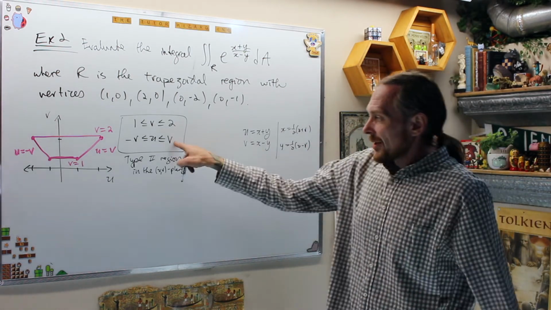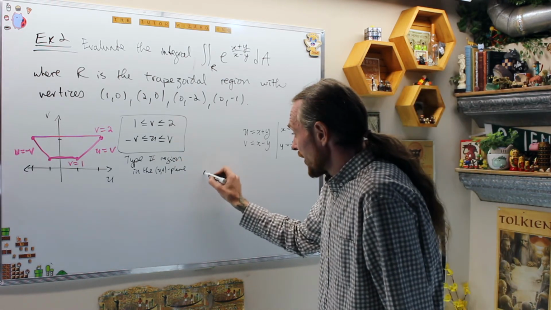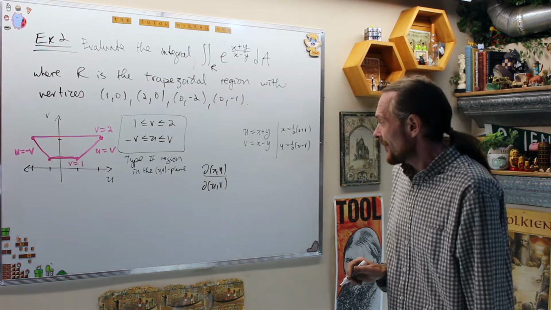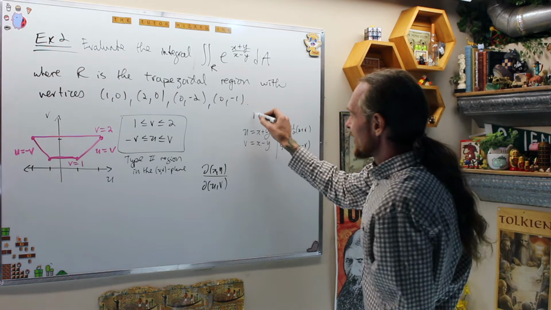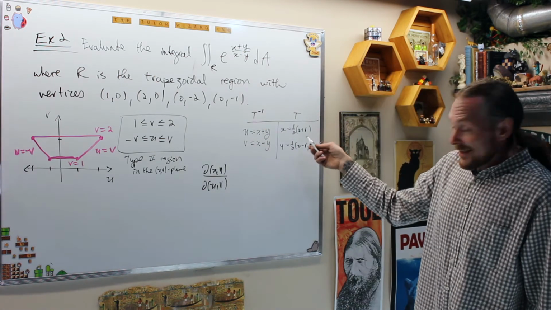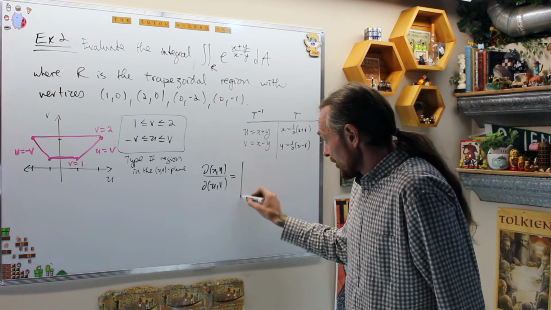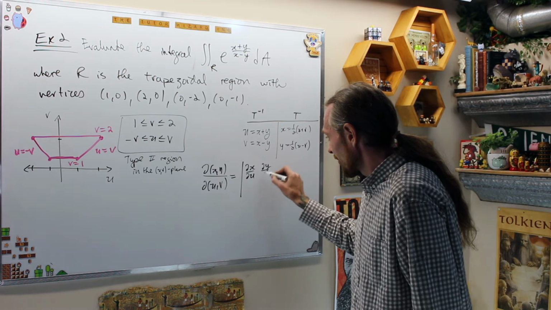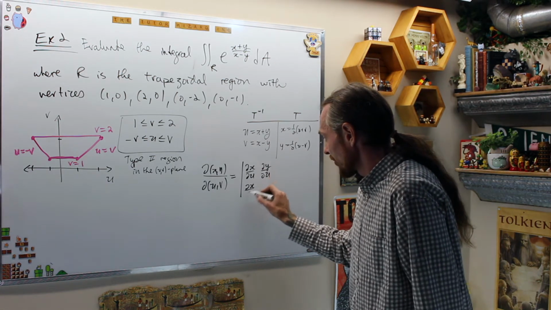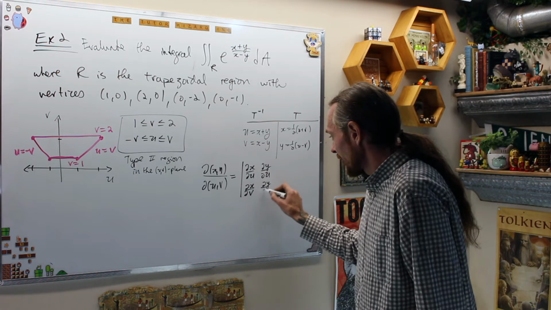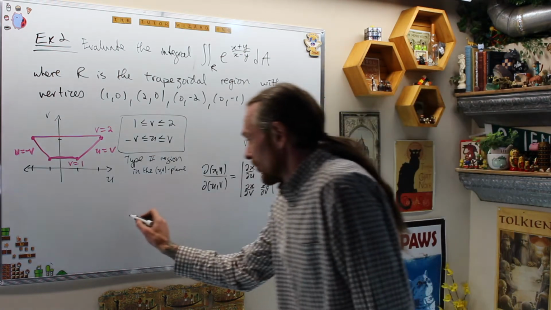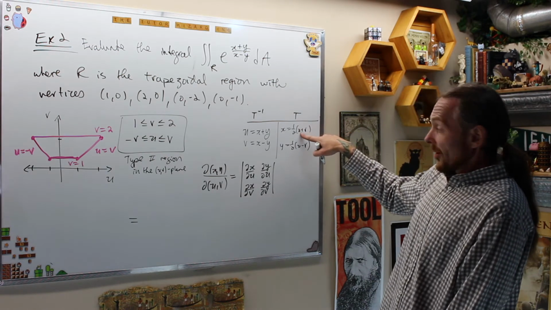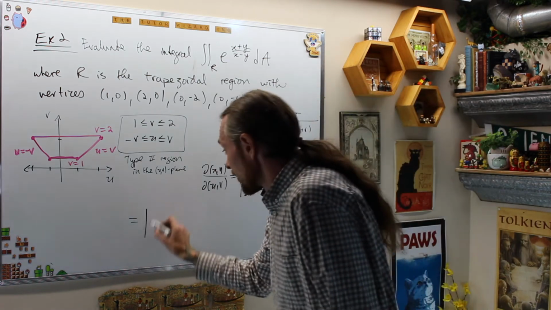Now we have the bounds, so we can compute our double integral. What we need is the Jacobian, dxdy over dudv. And for that, we did need, this is T inverse and this is T. So we do need this one. Now we're going to take the 2×2 determinant: the partial of x with respect to u, the partial of y with respect to u, the partial of x with respect to v, the partial of y with respect to v. Doing that, specifically I could take the partial derivatives now. What am I going to get? The partial derivative of x with respect to u is 1/2.